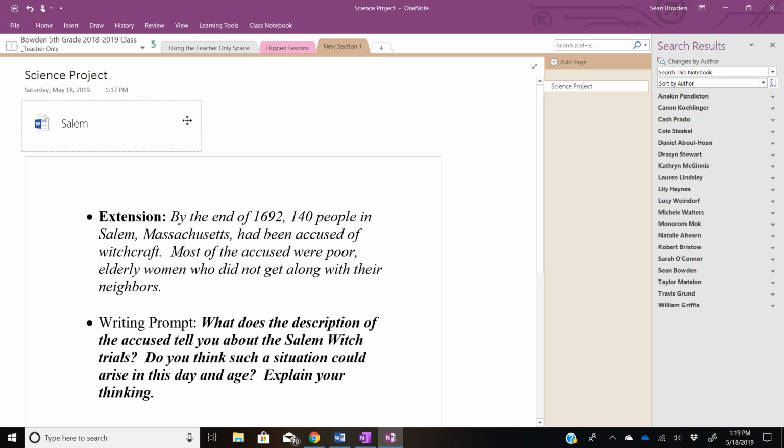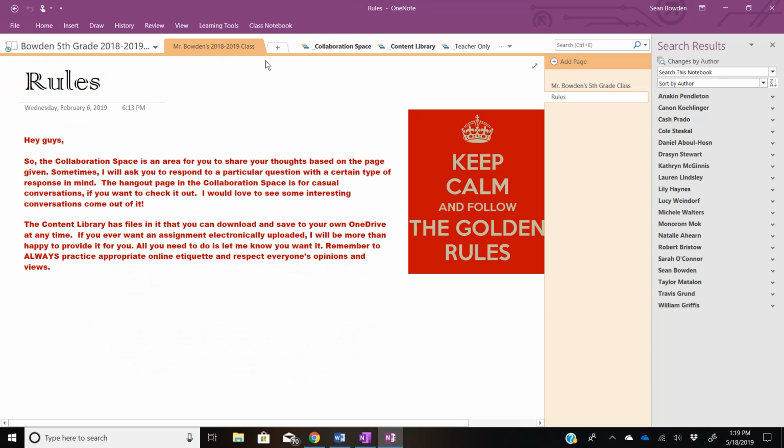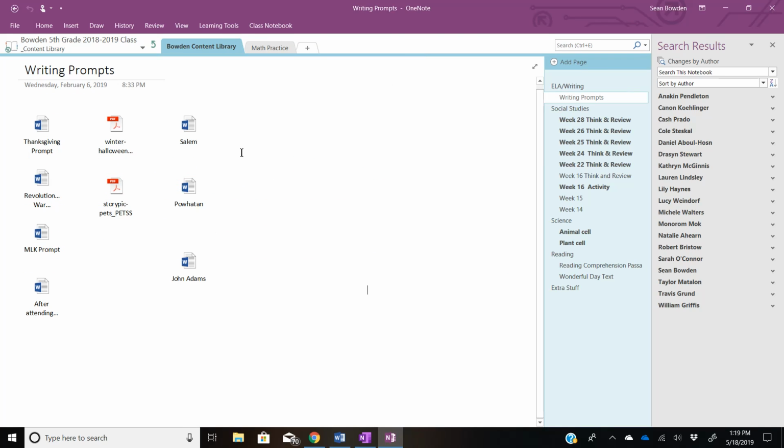So sometimes it's better to have it as a printout on the screen rather than just inserting it as a document. But it's whatever you think is best for whatever project you're doing. And this kind of leads to, if you're just trying to use OneNote as a place, let's say you go to your content library, and as you can see here, I have multiple things. I'm just kind of putting all my writing prompts in one section. This is the files as attachments option. So if I wanted to build my library over time, this is a great way to do it, as long as you don't ever delete your notebook.